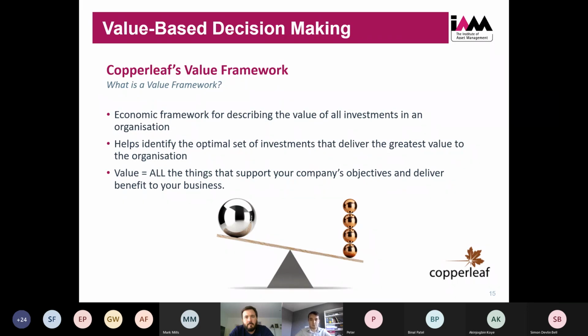I myself am particularly proud of being a part of Copperleaf's effort here, which ultimately has the goal of transforming how the world sees value. I'm a strong believer in the cause, and I do believe that an approach that seeks to optimize value will be critical for achieving a net zero economy. Lists of innovation projects needed to realize the step changes throughout the industry to achieve this goal are growing rapidly, meaning that it's more vital than ever that we facilitate optimal decision-making processes, so that we make sure that as little as possible of these projects are discarded to the nice to have pile and moved to the to do pile.